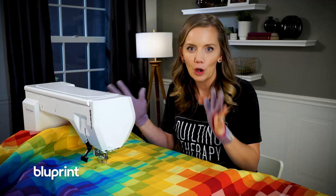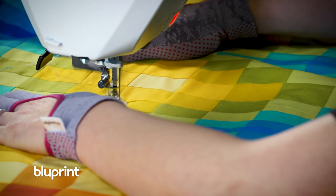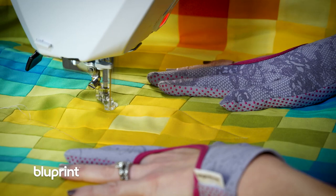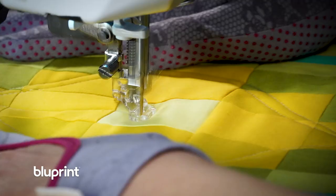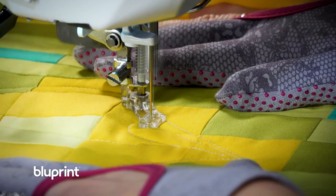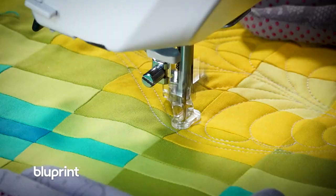I've got my thread color selected and I'm going to start by quilting a feather motif in the center of my quilt. I'll begin quilting a line that curves out and back — kind of like a pointed oval — falling somewhere in the medium yellow color. Then I'll go back the other side to create my shape, and add an echo line around the outside. I'll quilt a curvy spine line to the other point, then add petals by quilting a line that curves out, travels back, and returns to the spine, keeping petals in groups of two to fill the space. Once I get to the top of the spine I'll echo my way back down and do the same on the other side.